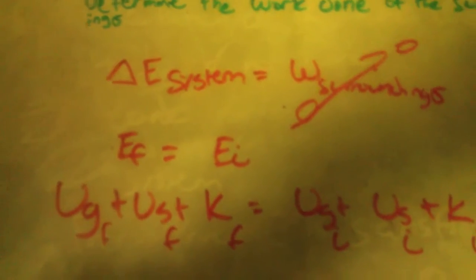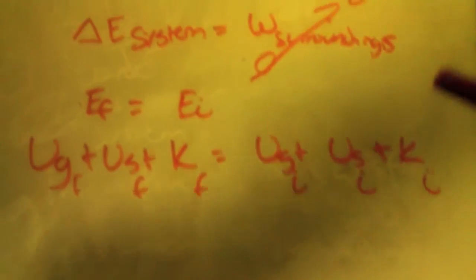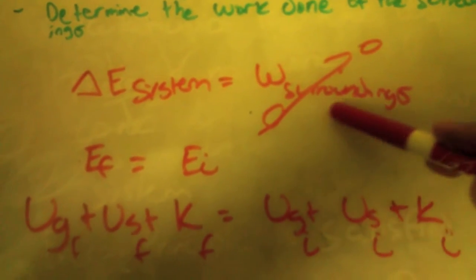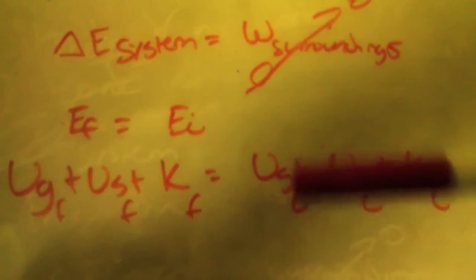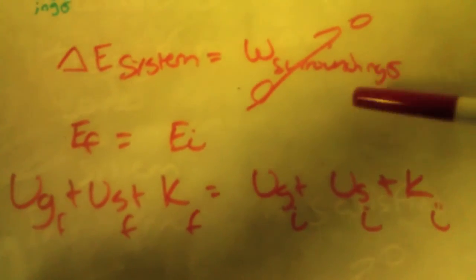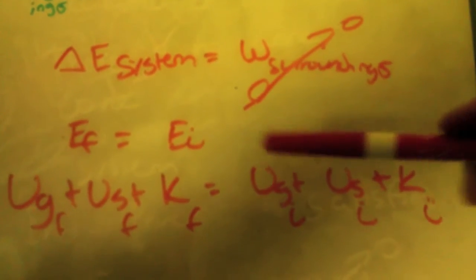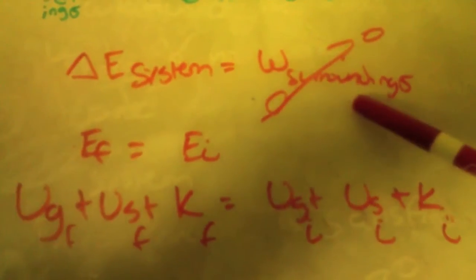Now, to discuss the question about would there be any work in the surroundings? Well, the answer is there would be no work, so there'd be zero. Why is that? It is because now the spring, the mass, and the earth are all under one system. What used to be the work of the surroundings, being the spring, is now in the system, so now there are no surroundings affecting it, so the change in E of the system is equal to zero.